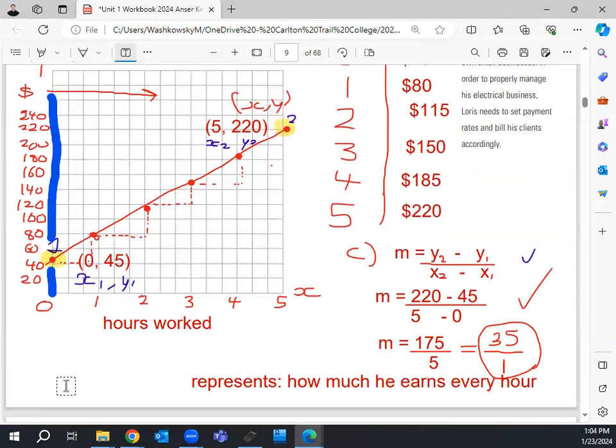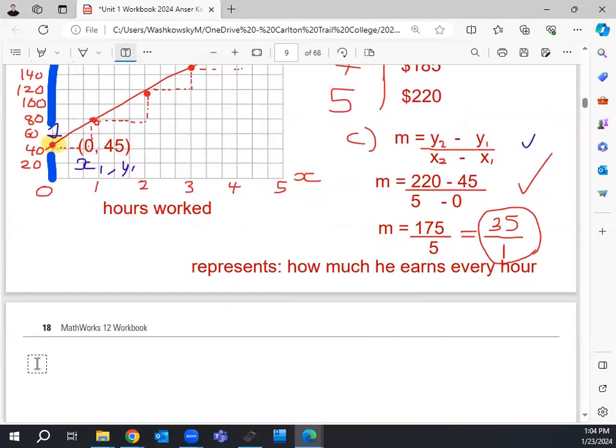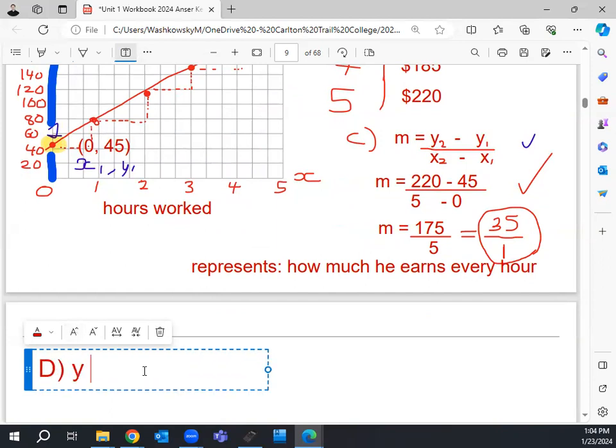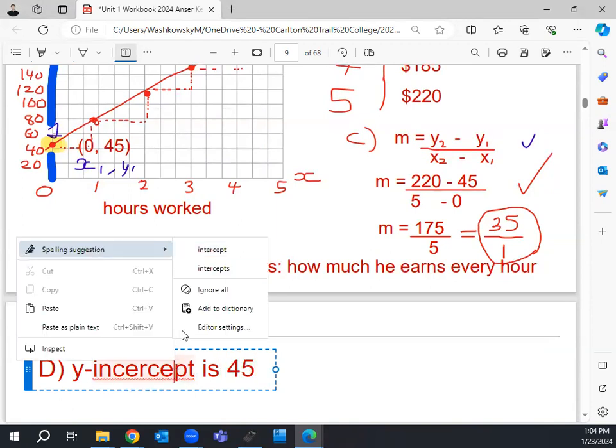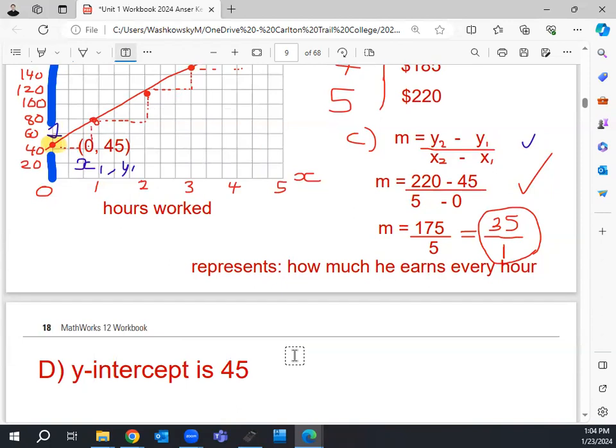So the answer to question D, I'm going to go put this down here. I keep forgetting I gave you guys extra space. The y-intercept is just 45. I already know what the x value is. By saying it's the y-intercept, you are telling me the x is 0. I don't need to write that additional information. Mathematicians were lazy. They didn't have a lot of paper. So they'd say the y-intercept is 45 because that's where it passes through the y-axis.